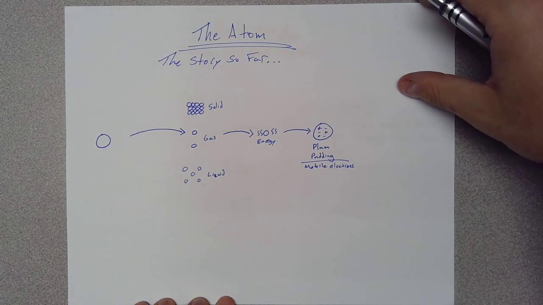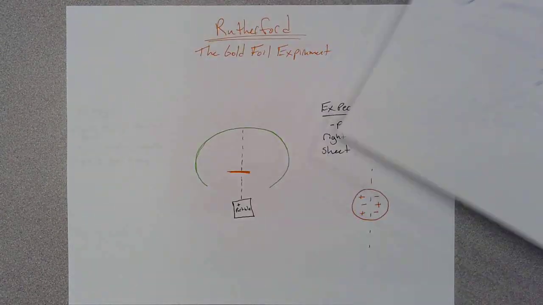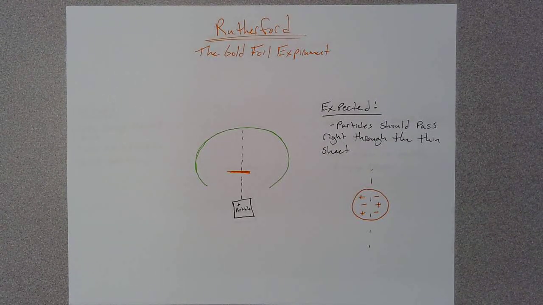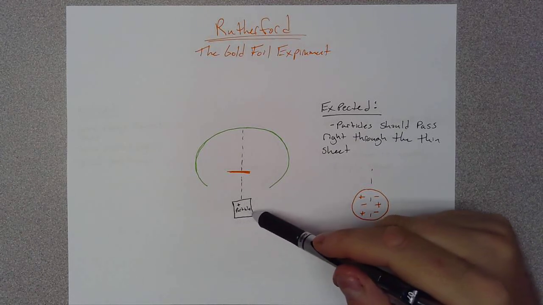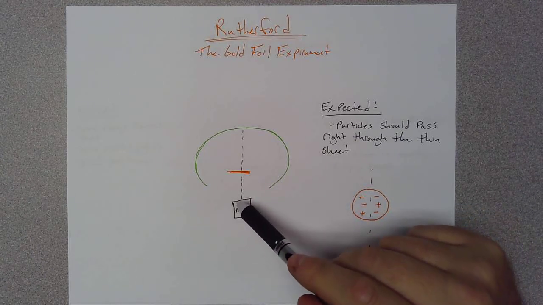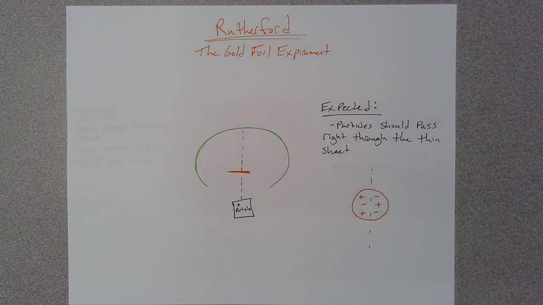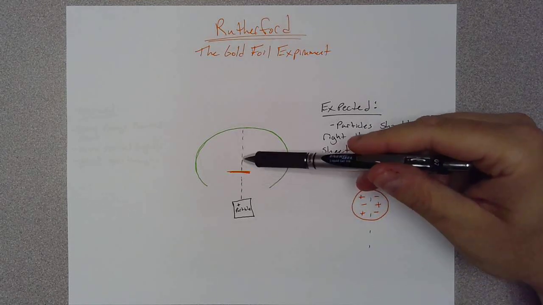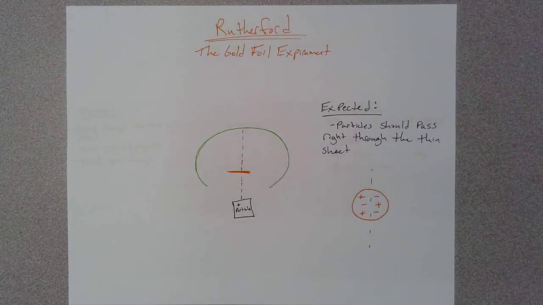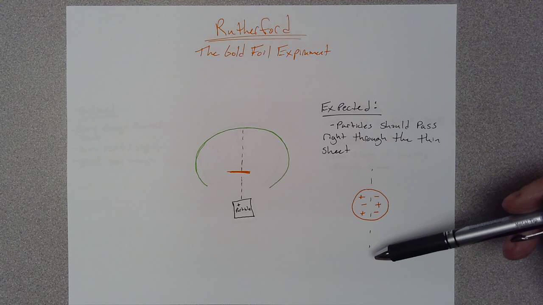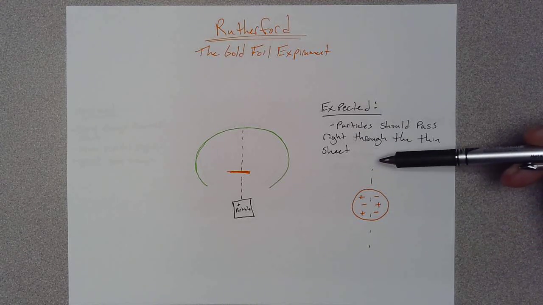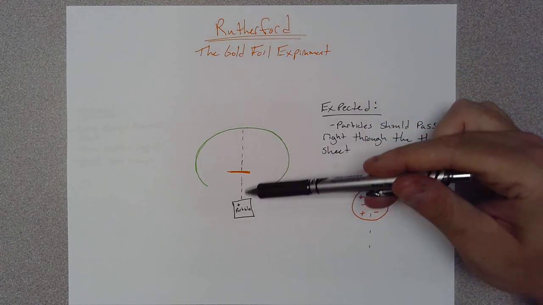So over time, scientists like to test things, and this was tested by Rutherford. Rutherford decided to run the gold foil experiment. He took this box, a lead box with a tiny little hole in it, that had some radium in it, and it would shoot these positive radium particles through gold foil and then record what happened. Now, if Thomson was correct, and if this model was the right one, these particles would just travel straight through to the other side. This is what should be seen.